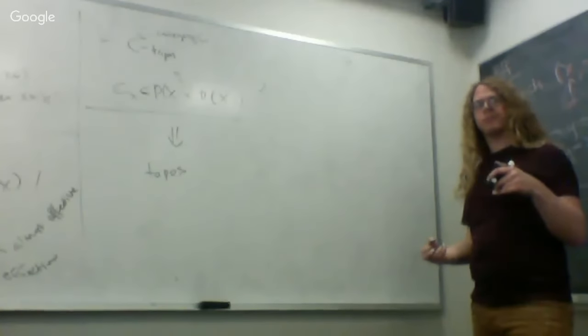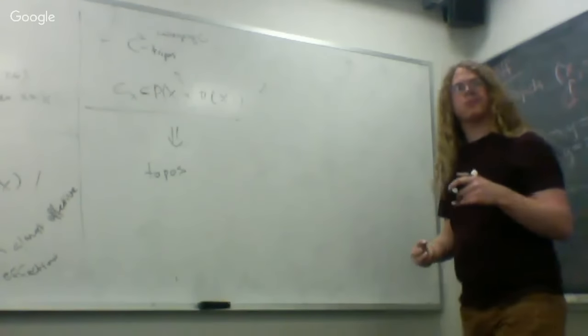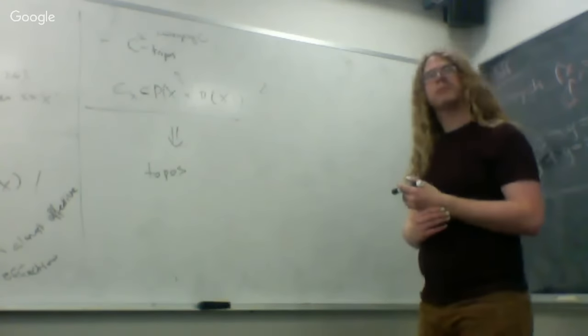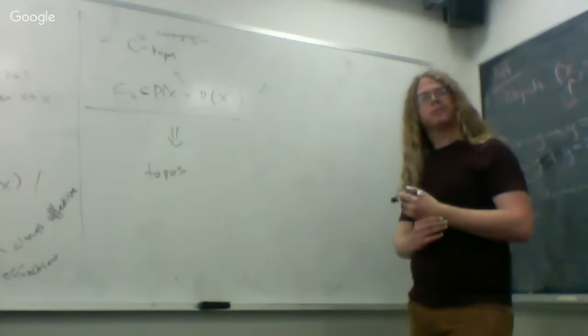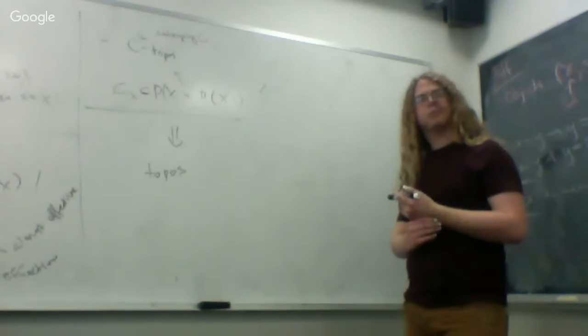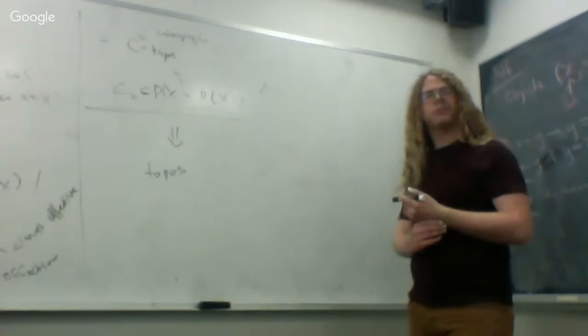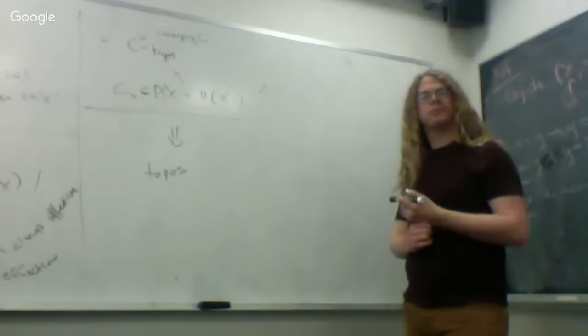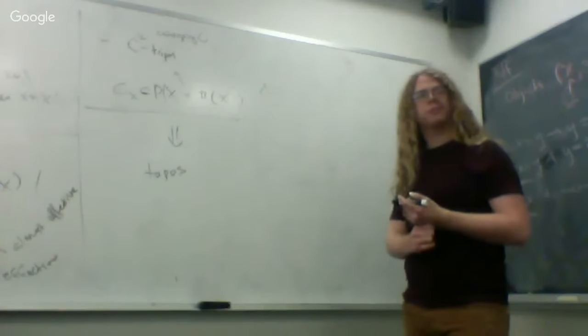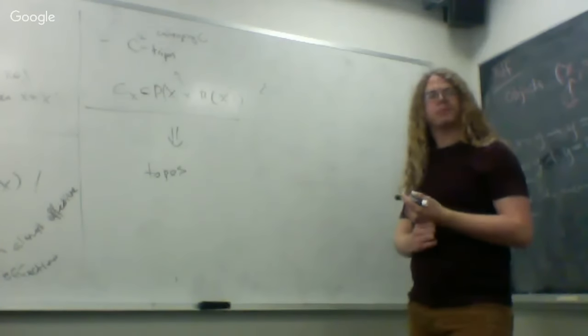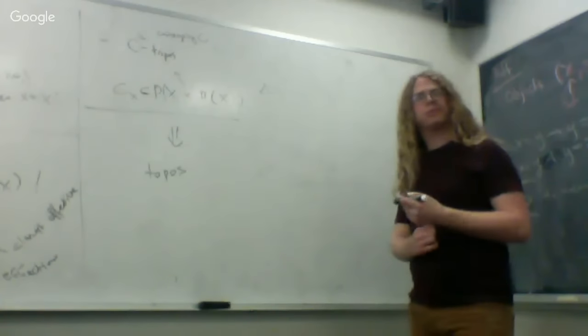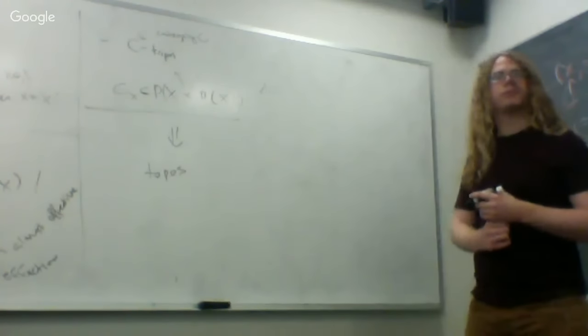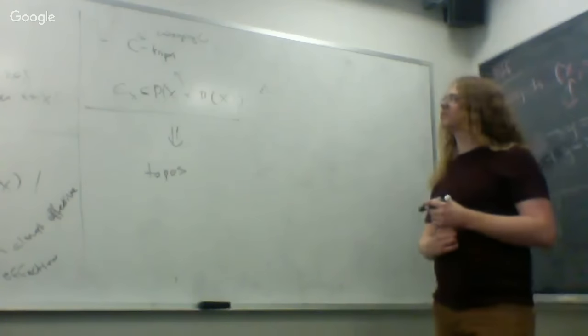You have a hyperdoctrine, right? So that means for every object you have a poset, and you have a functorial map, so the base category. An example of a hyperdoctrine is a subobject hyperdoctrine, where you take the subobjects of an object to be your poset. So this P, or sorry, the pi.